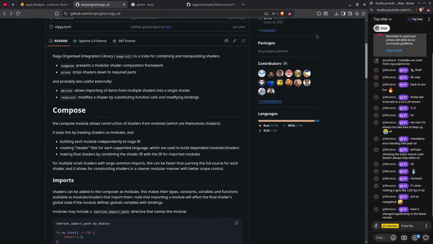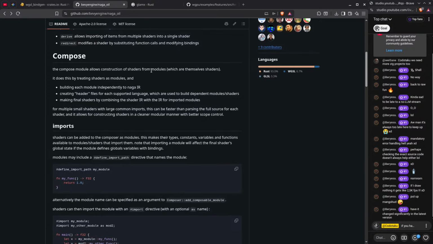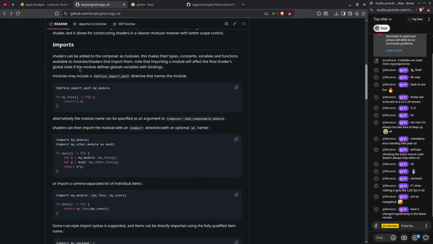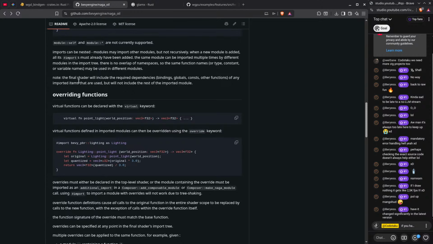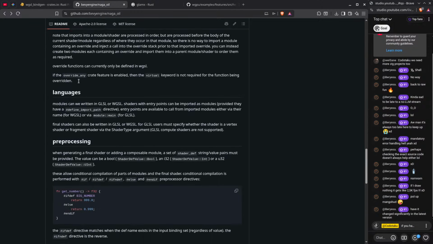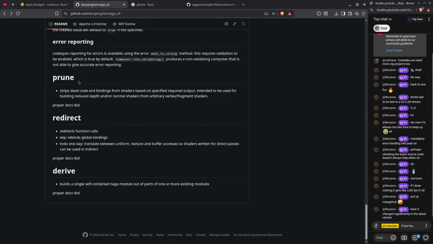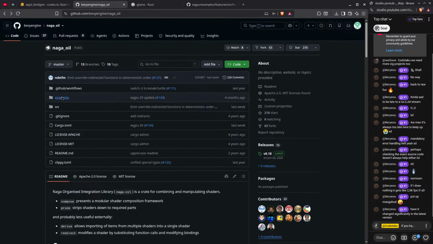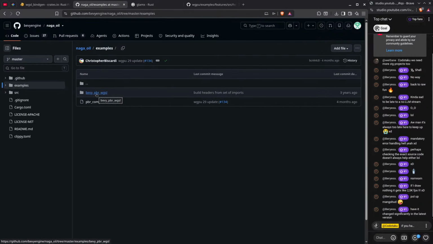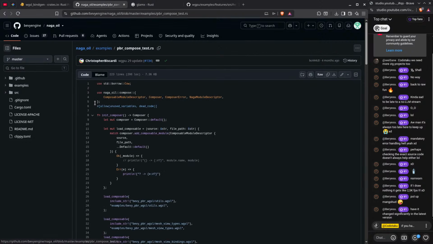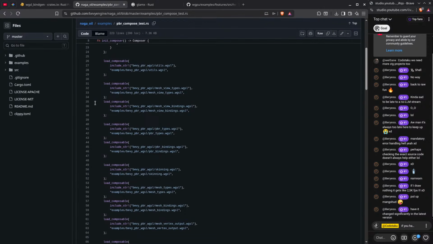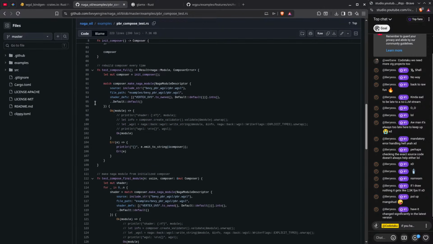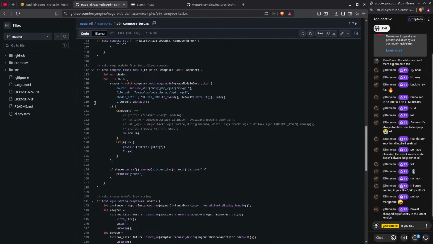Okay, back. Let's see. The compose module allows constructing shaders from modules, which are themselves shaders. Okay, so how do you use that exactly? Is there an example here? I don't see an example here. How about here? glTF PBR. What? Don't tell me we're gonna find the PBR shaders that we're gonna steal here. Well, the problem is I don't understand any of this to steal it.